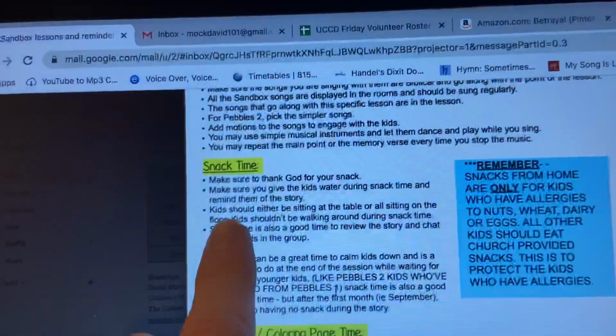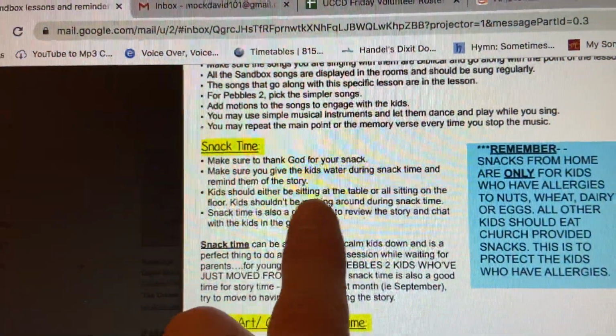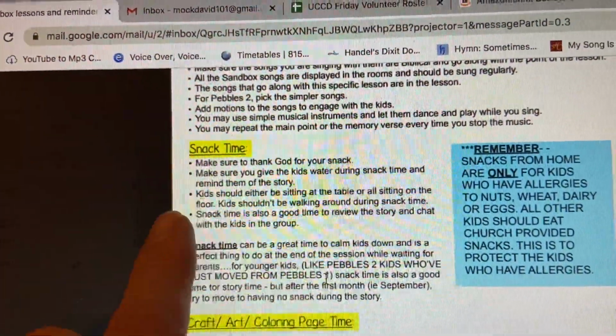There always needs to be 2 people in the room at the time. So we would either ask the admin to get water, or we would ask the admin to step into the room. Yeah, I think asking the admin to get water is a fine and easy thing, unless they need to be somewhere else, which is hard. We'd probably have to wait for the admin to be free to do that, but we'd let them know that we're waiting for them. Then we have kids either sitting at the table or sitting on the floor.